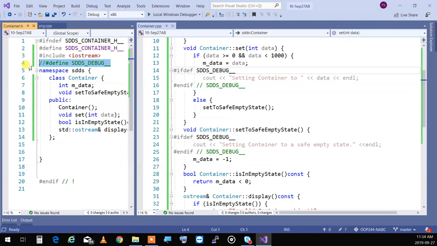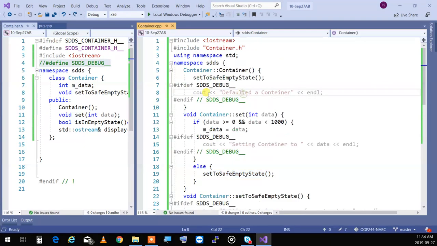But for example, if I have a container, actually, that's what I'm going to do. When you have a container, the container is not invalid. There's no hole in it. The container is just empty, correct? So I'll fix it. That's not a good design. I'm not going to set it to a safe empty state. I'm going to say, if it's invalid, oh no, what am I doing? I'm going to say set mData to 0.